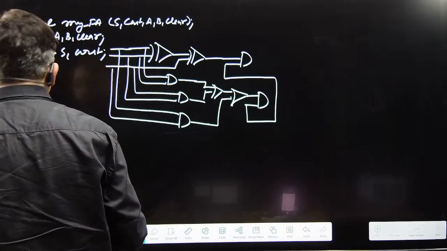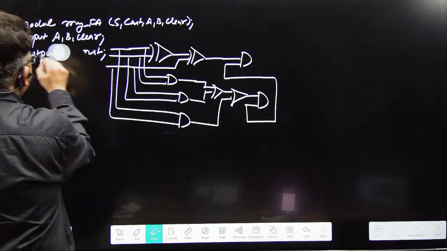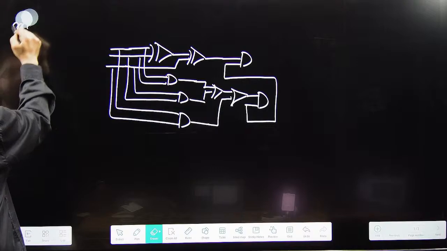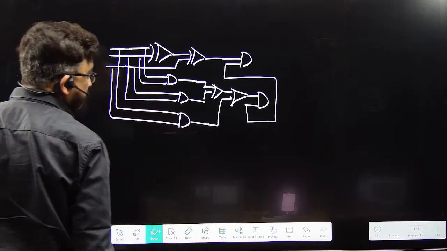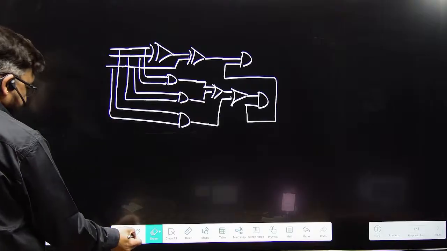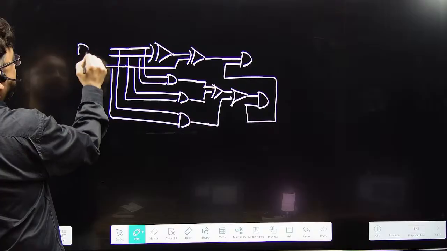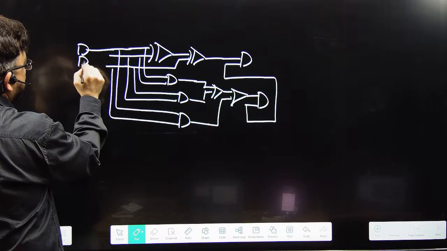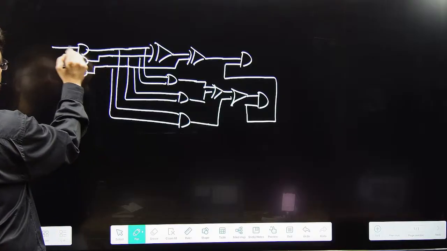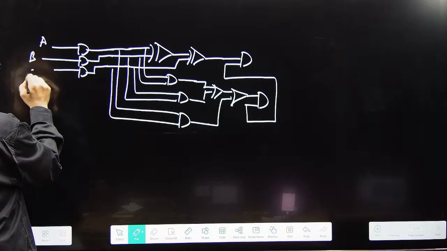Okay, and let me write it because you need this thing. You basically need the code. Okay, and then your AND gate, your AND gate, your AND gate. Right. This is your A. This is your B, and this is your C in.